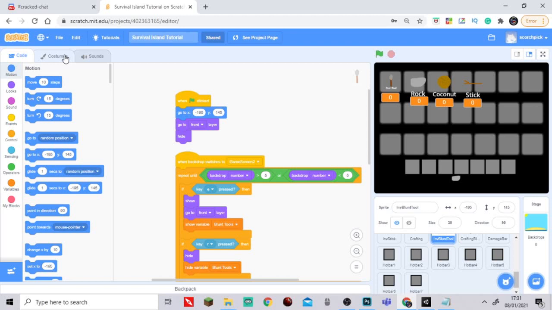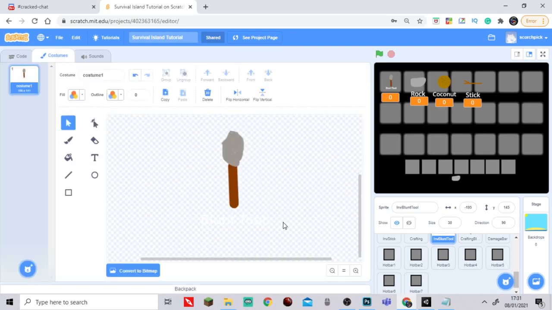Anything I'll do with this is go over to the costume. I'll just say blunt tool.